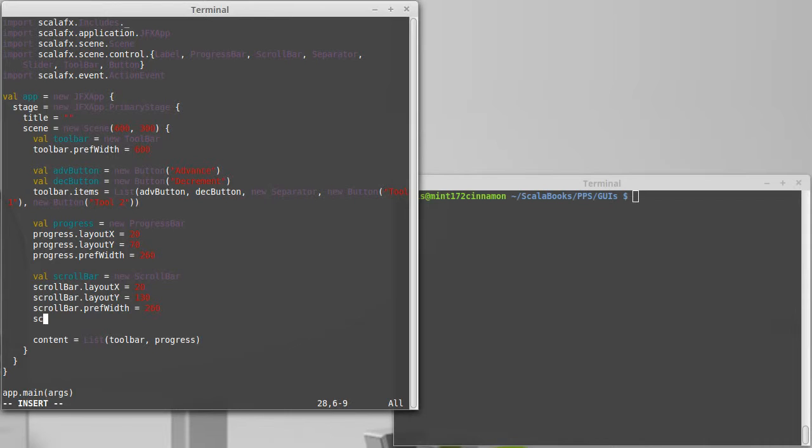So scroll bar dot min, I'm going to make it so our scroll bar goes from 0 to 100. Scroll bar dot max is 100.